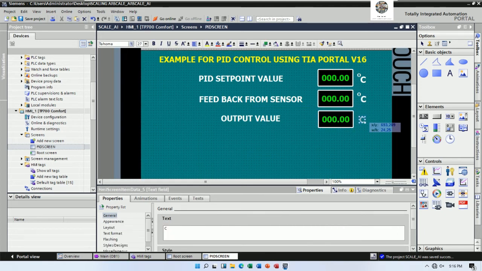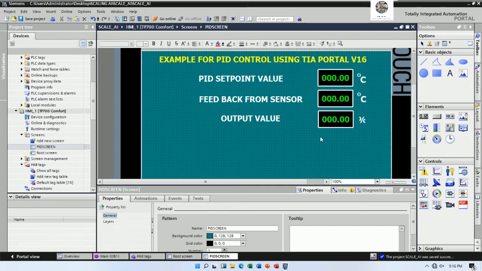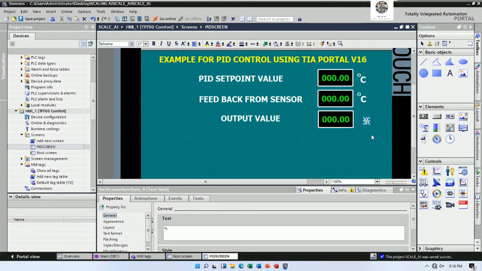The value is percentage. Then we can show it as milliamp also, right? The same as the previous video. So this one is output with the percentage, and we have one more for output with the milliamp, right?